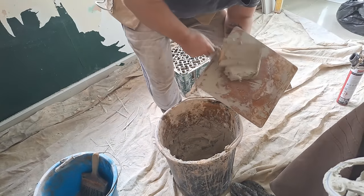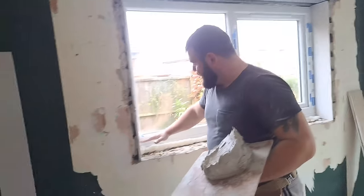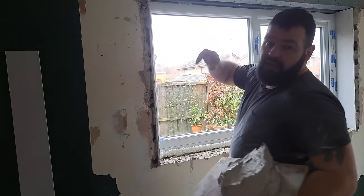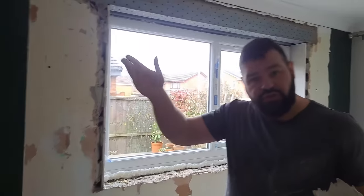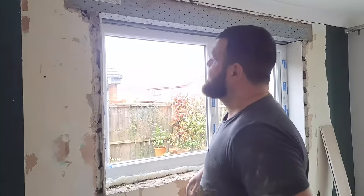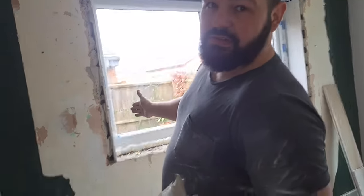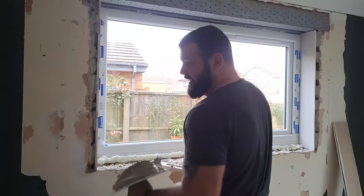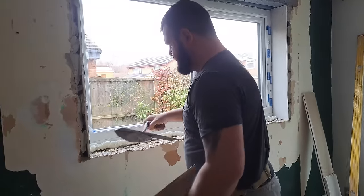Right, now, another thing is a lot of blokes like to use a set square. You can put a set square in your window frame and check that it reveals at a 90 degree angle to the window. If you haven't got a set square, you can use the manufactured edge of a plaster board, just cut a triangle off the corner of a brand new board and that's 90 degrees. And you can just check them for square. I mean, or you can just sight them. I can just look at that and I just know it's the right angle. But feel free to use a set square. If you've never done it before, probably best use a set square and just make sure it is 90 degrees.